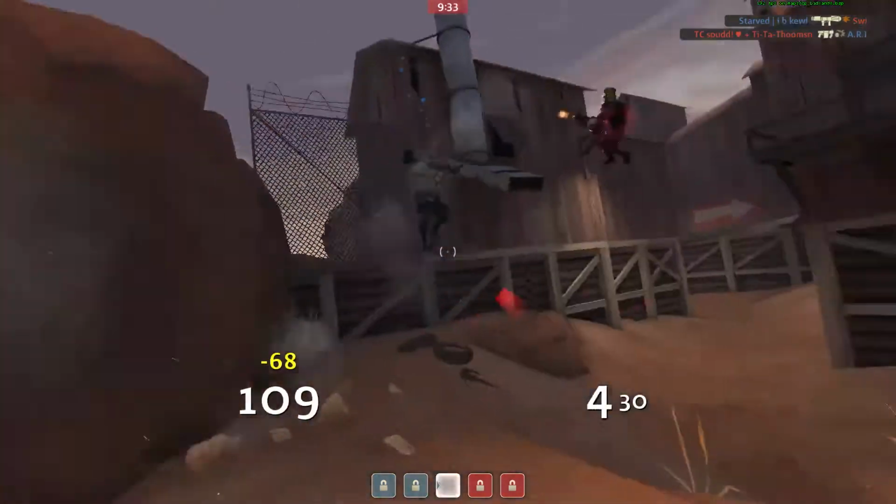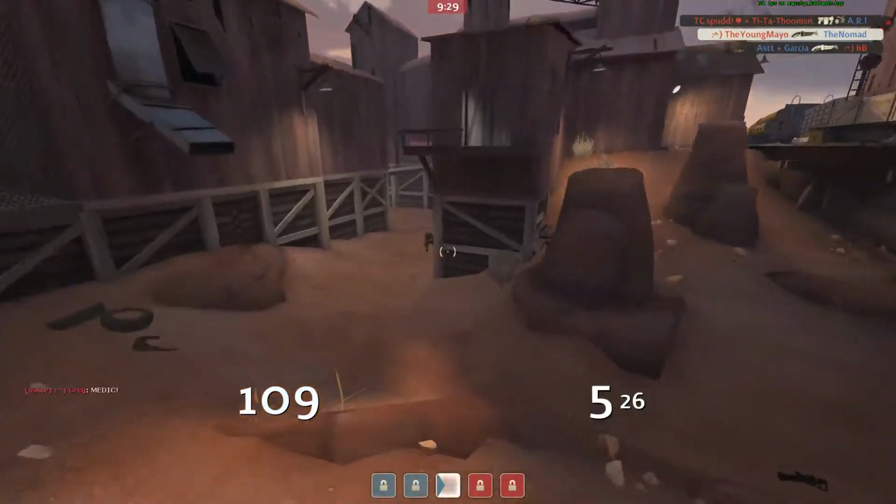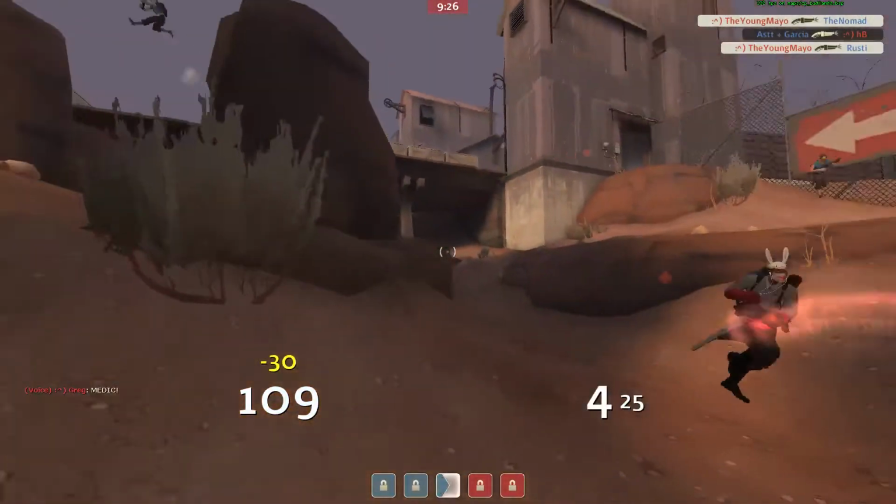So yeah, they could have turned around pretty easily. Kind of damaged you a bit, but oh, their demo got over there. That's interesting.